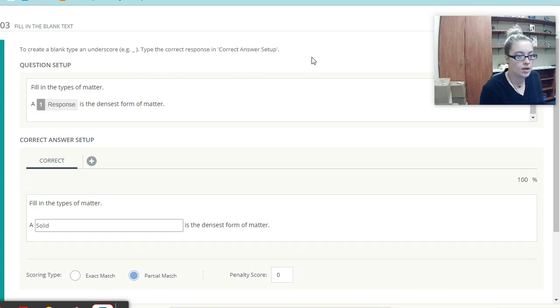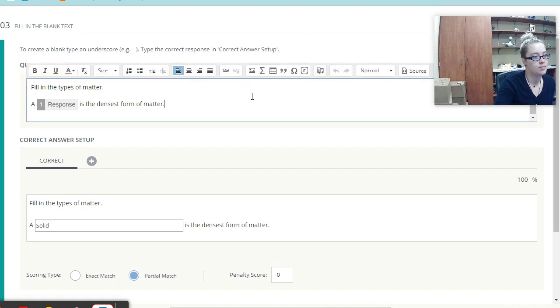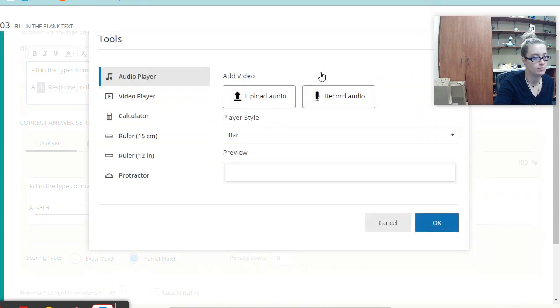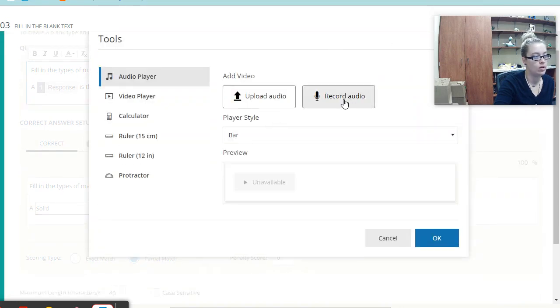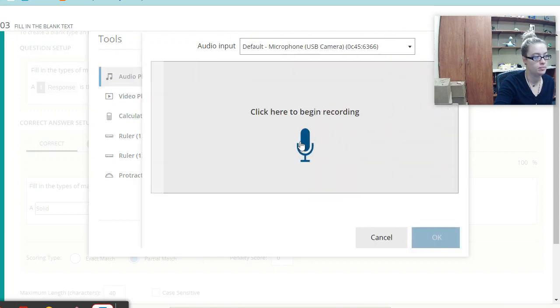So unlike in other parts of Schoology where you record audio and then it uploads this audio file and then you have to download it and then you click on it and it opens it up in a different program. On assessments, right here where you have tools, I can click on tools. I can record audio. So I'm going to click on record audio. I'm going to click here.